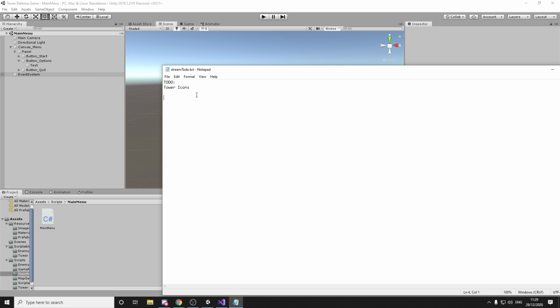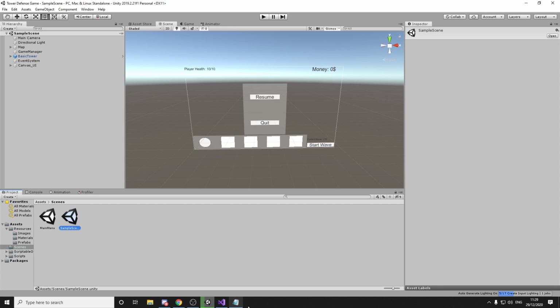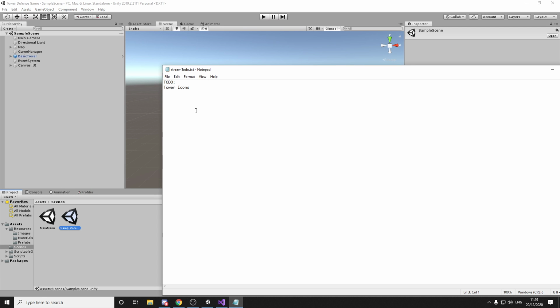Things that we want to do next. So let's go back into our, where's my scenes folder? Oh, there it is. So we want to be able to click on towers and enemies. A circle highlight on selected tower and enemy, I think. What else can we think of? So we want to have that. Oh, end game, return to menu, and restart.